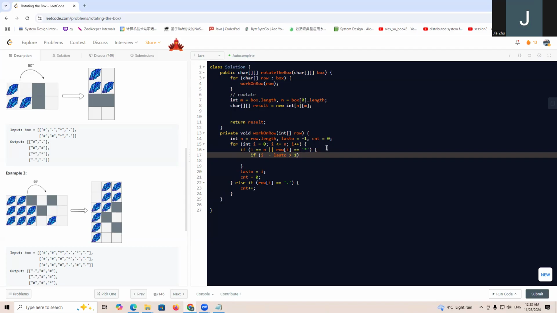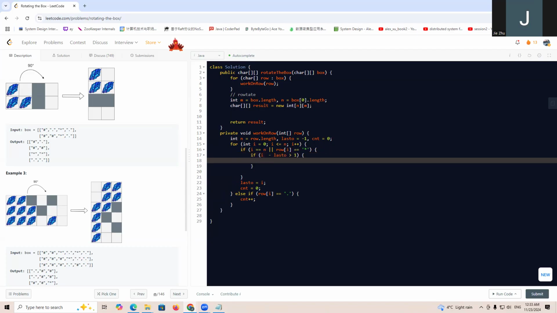If it is equal to 1, it means the previous one is an obstacle, or the current one is an obstacle, so there is no space here, no stones or space, and we don't need to worry about that. Only when there are stones or space between these two obstacles are we going to handle the middle part.